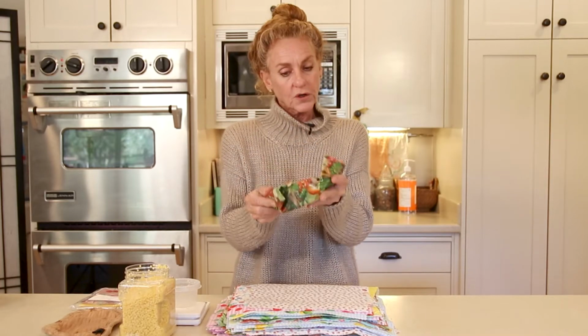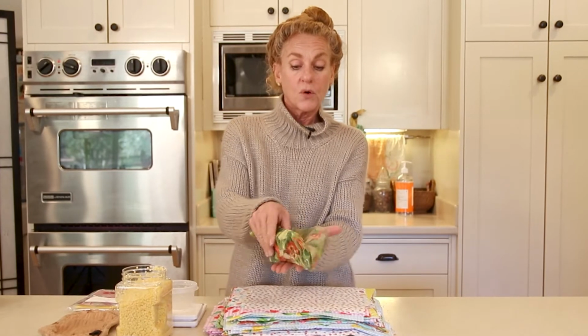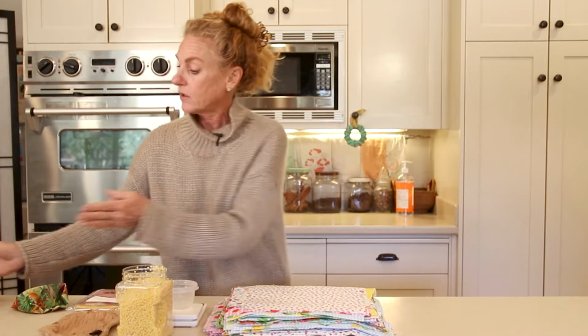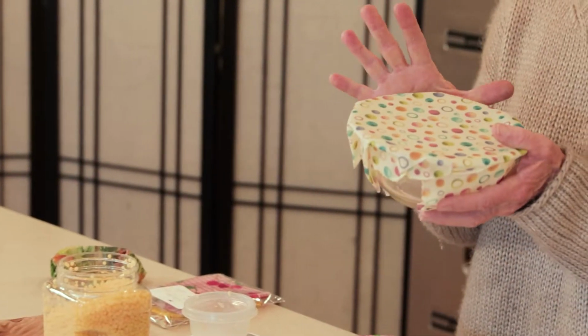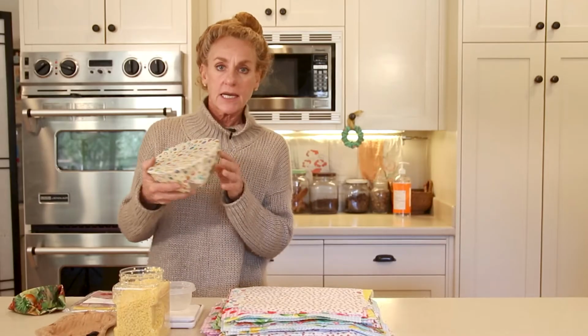Food wraps we can use to wrap food. Works great for cheese, lasts for a long time in these, and it molds right to whatever you're wanting to store. You could use it over a bowl as well. So this is in place of using either plastic bags or plastic wrap, and this stuff is reusable, and when you're finally done using it, it's biodegradable. So I'll go into later about how to take care of your wraps, but first let's talk about how to make them.